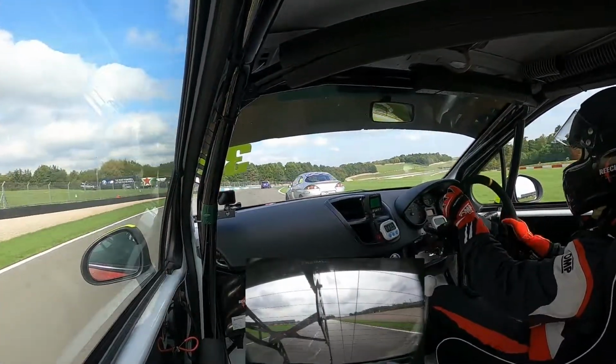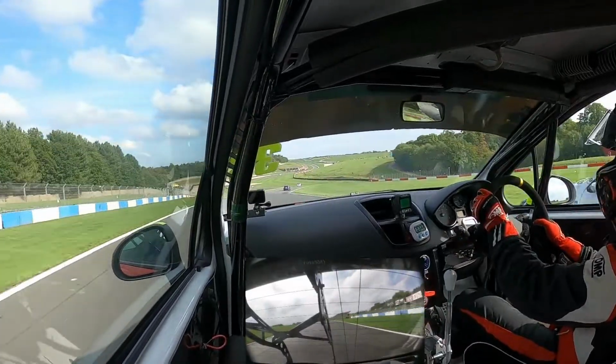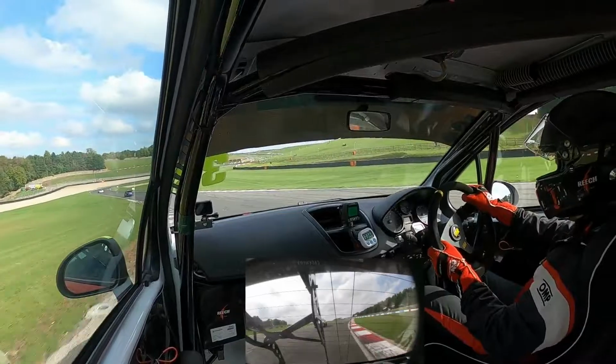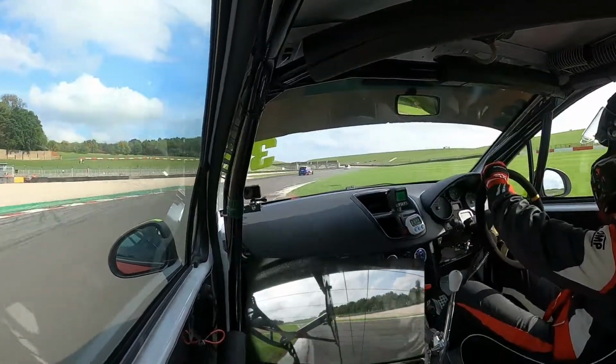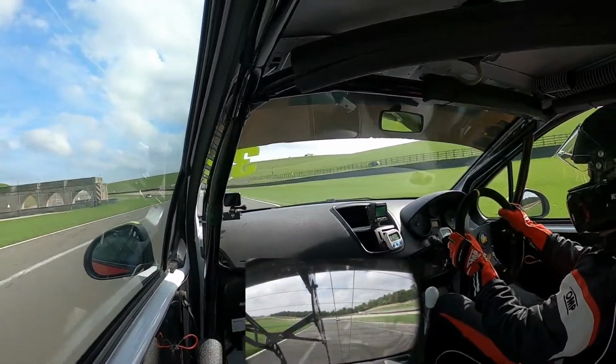Compromised myself there, not getting past that Puma very well. Went a bit wide and slow, so I lost what I gained on the Fiesta, and that's the timer going off in the car saying that effectively the 40 minutes are up. So you'd expect at the end of this lap that the checkered flag is probably out. So I kind of knew that was it. I haven't really got the chance to reel in this Fiesta anymore.